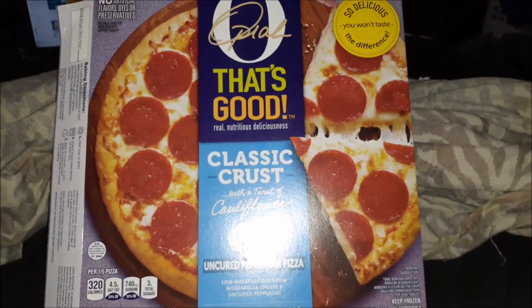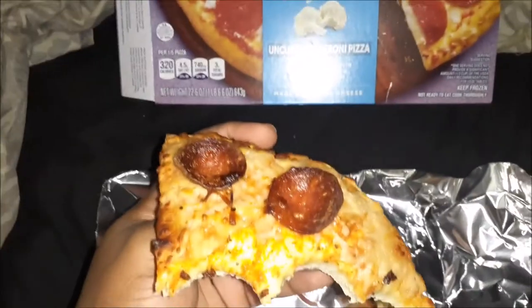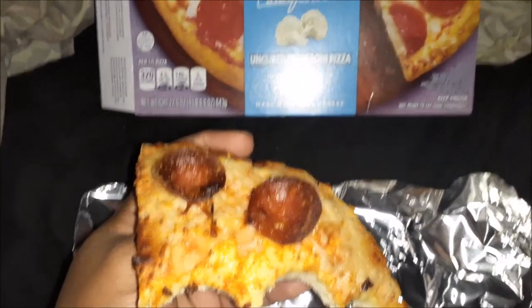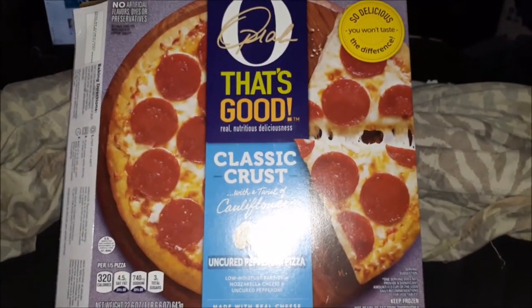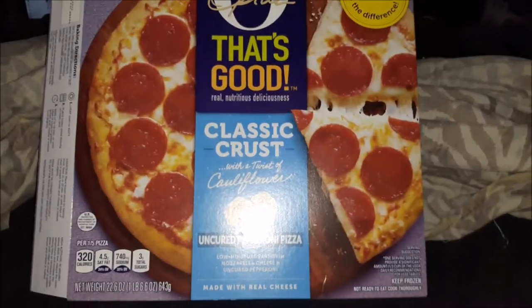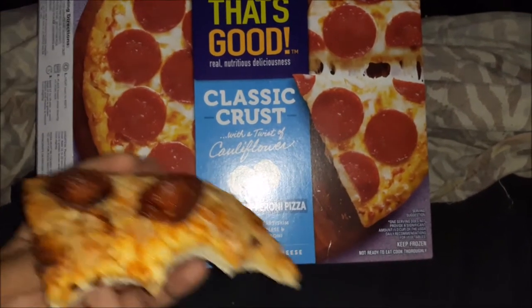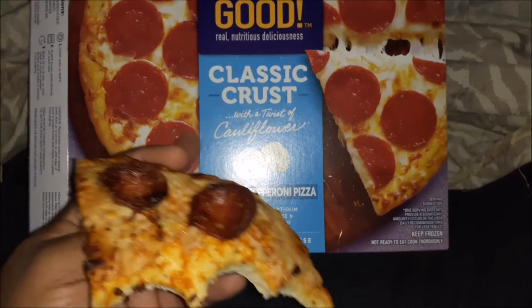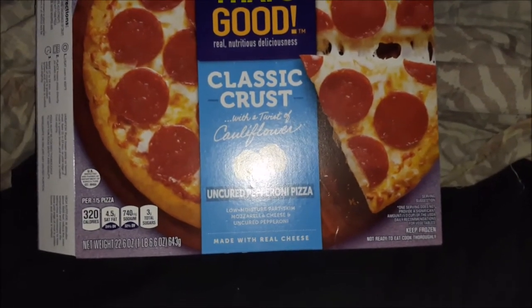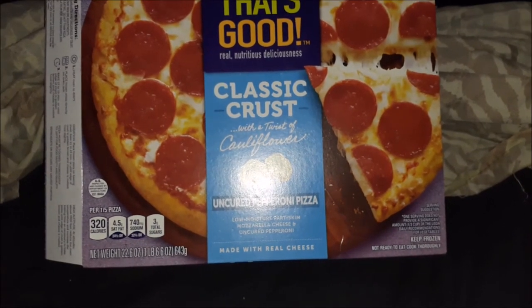So if you are interested in trying this Oprah Oh That's Good pizza, and she has some other food products I might try out as well in the near future, go to your local supermarket and see if you can pick one up. Like, it works for me. Of course, it doesn't look nothing like the box. You know, mine's actually looked appetizing. If you know how they make food pizza for commercials and things like that, you can tell there's like extra oil right there. This thing ain't done. They melted that cheese before they put that pepperoni on there. That pepperoni was like barely cooked.